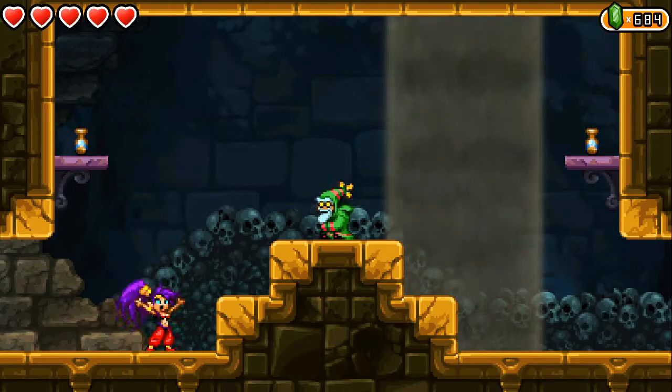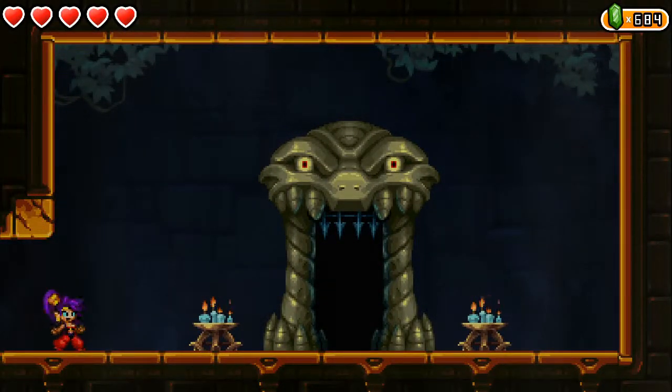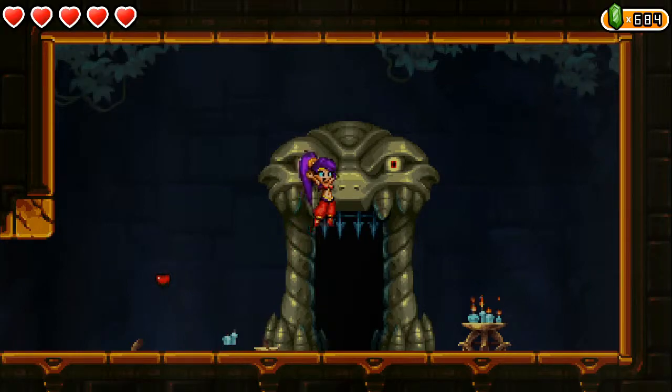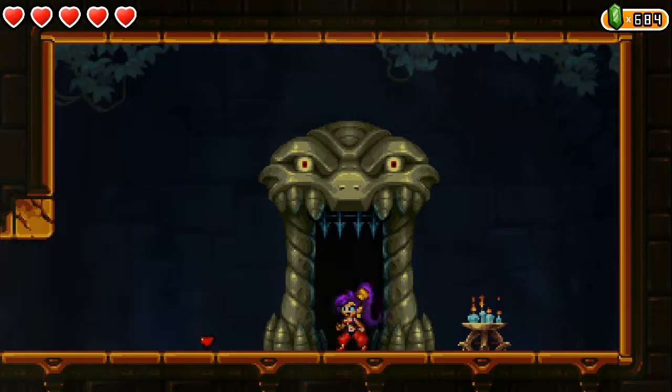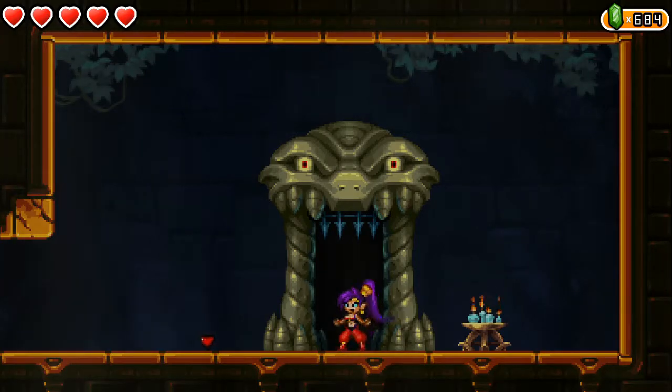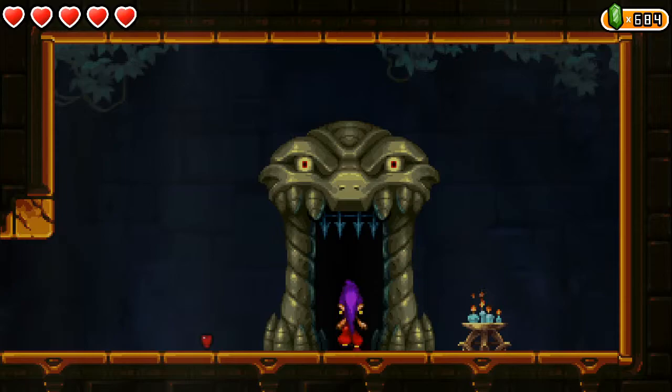Curse. In the last episode, we got to the Lost Catacombs, found Risky's Scimitar, and got to the boss. And that's what we're going to do in this episode. Take on the boss, and then backtrack a little bit so we can get some stuff done before we head to the next island. So let's go.